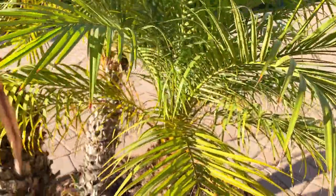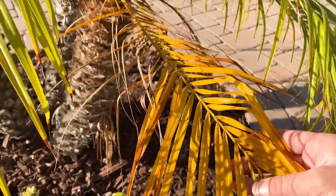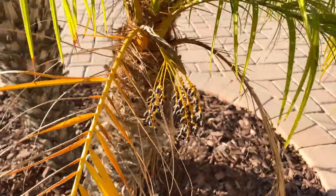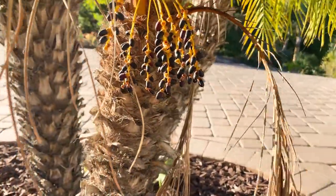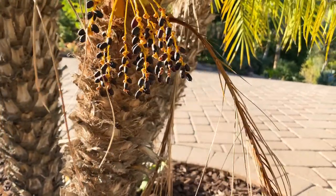Now they will turn quite yellow as you can see here, and that's probably because of either the pest or the heat wave that we had about a month ago. You can see eventually they'll be turned totally brown. It's not self-cleaning — you do have to prune it off, and they don't come off easily.